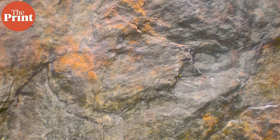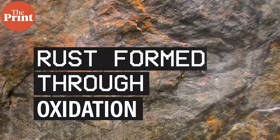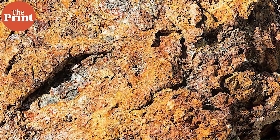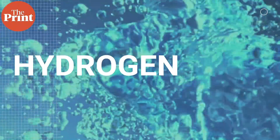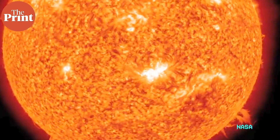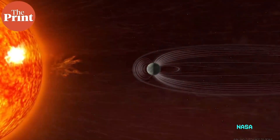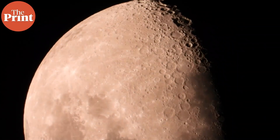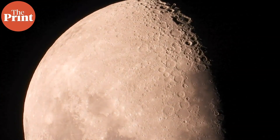But there is a catch. Rust is formed through oxidation — the loss of electrons. There is also an opposite process, which is reduction, or the gain of electrons. One of the most effective reduction agents that should ideally prevent the formation of rust is hydrogen. Hydrogen is found everywhere in space mainly because of solar wind, which is the stream of charged particles that flows outward from the sun. These particles bombard everything they encounter with ions and hydrogen. The Earth is protected from solar wind by its magnetic field, but the moon does not have a protective magnetic field. So there is ample hydrogen from the solar wind on the moon, which should ideally be preventing this rust from forming.